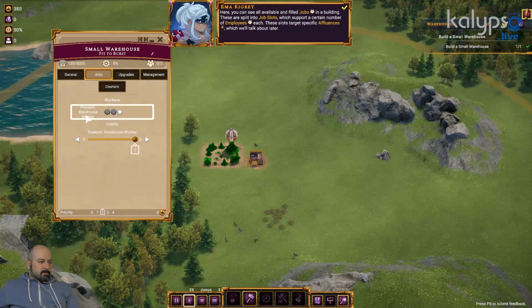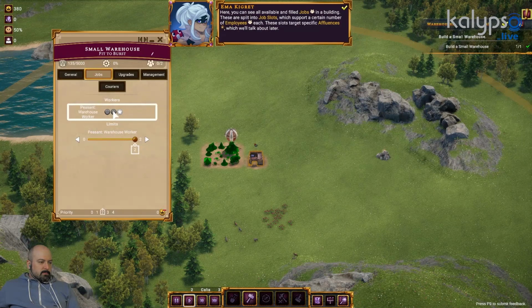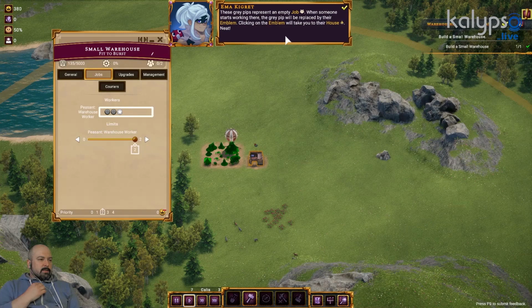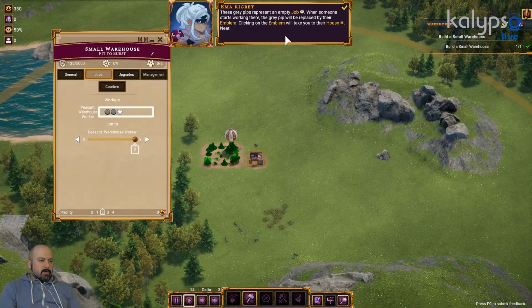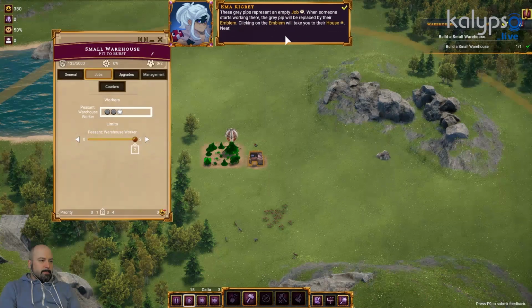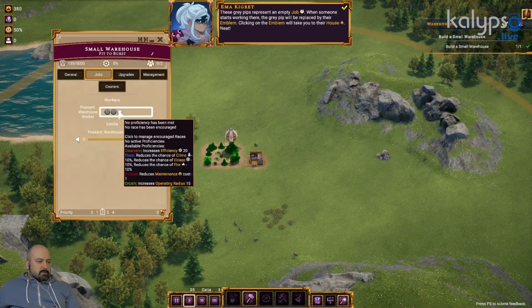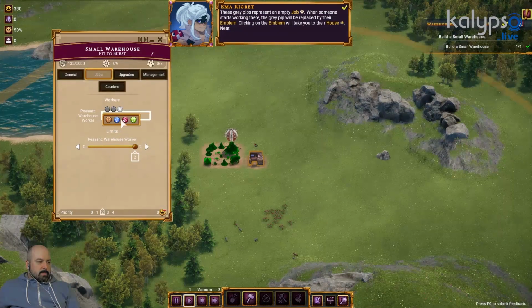Okay. House workers. What's this? Okay, it's only one. These grey pips represent empty jobs. When someone starts working there, the gray pip will be replaced by their emblem. Clicking on the emblem will take you to their house. Neat.